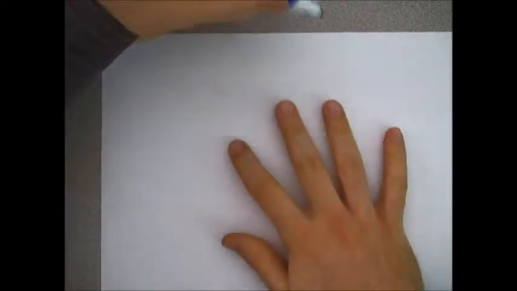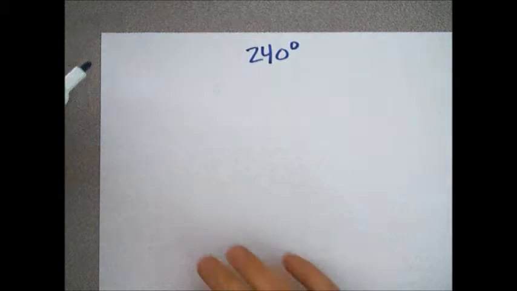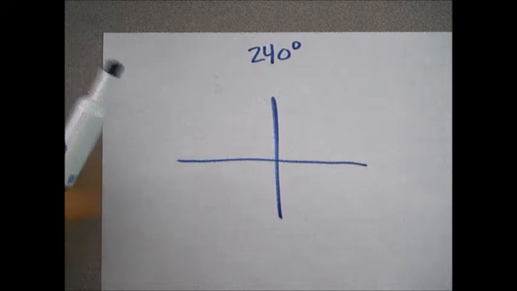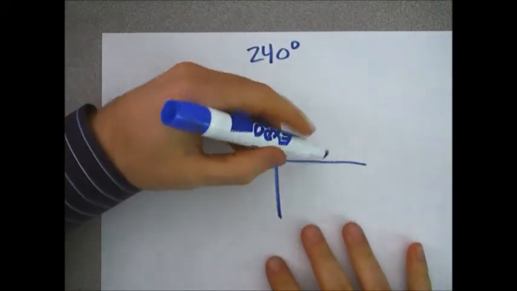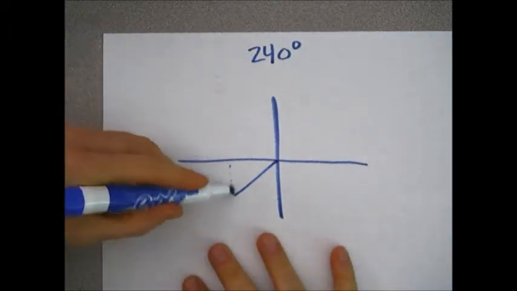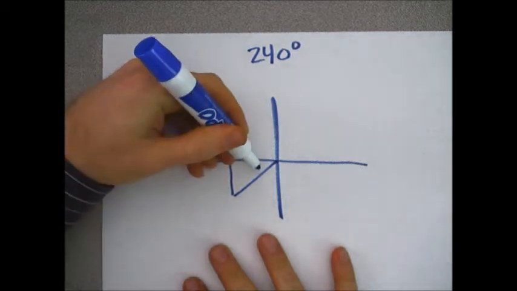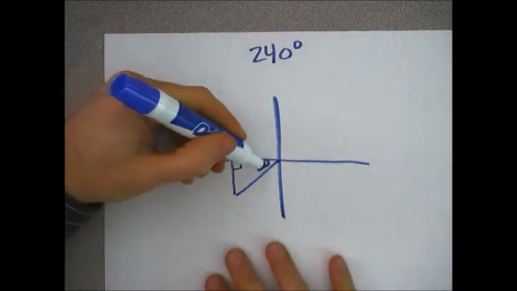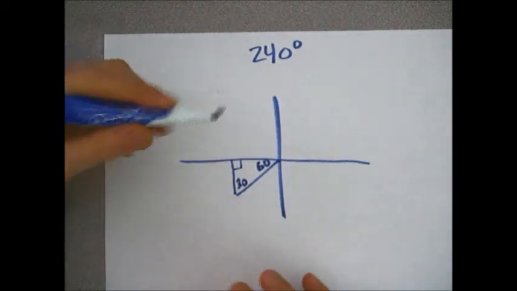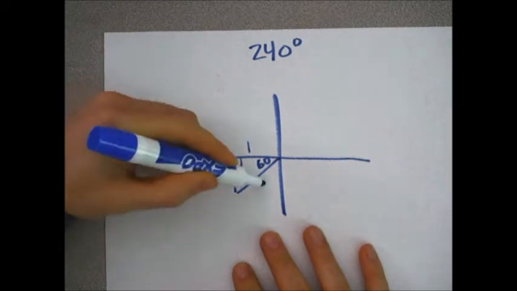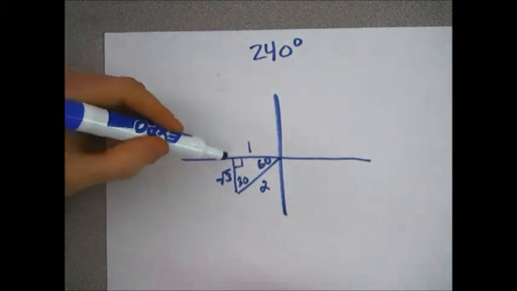Number 9. Use reference angles to find the 6 trig functions for 240 degrees. So, let's draw a grid. 240 degrees is in which quadrant? Third quadrant. So I say 90, 180. This is 240. So when I connect this back up, we knew this was 180, right? So how many degrees did I drop down? 60. So this is a 60-degree angle, right? And if that's 60, this is how many here? 30. And what's our phrase? 30, 1, 60, root 3, 2. Now, I'm in quadrant 3, so what do I know about this 1 and this root 3?